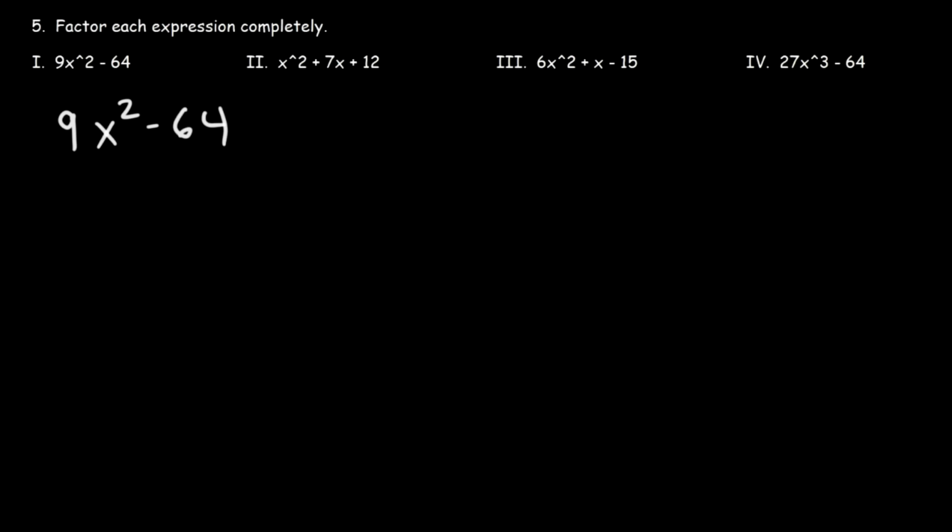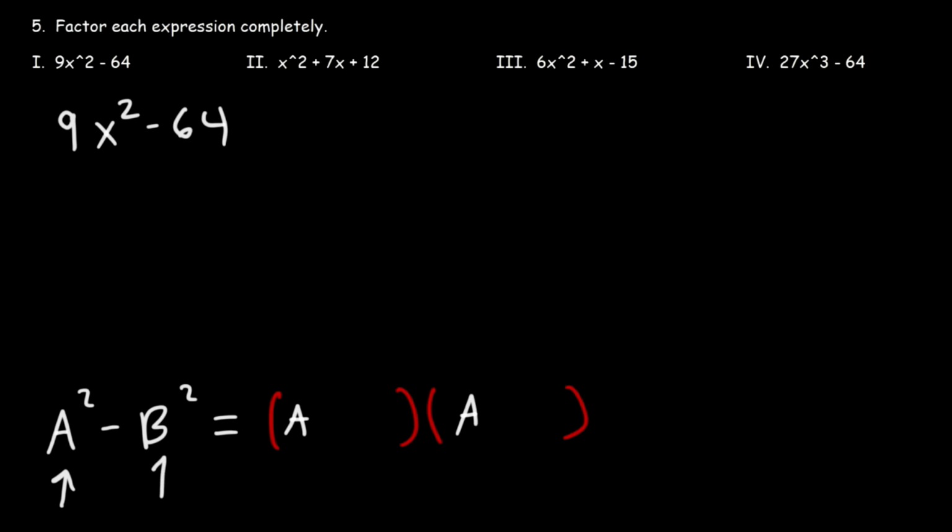Now this is a formula that can help you, and it's the difference of perfect squares. A squared minus b squared is going to be equal to, so what you do is you take the square root of a squared, which is a, and then take the square root of b squared, which is b, and then one of them will be a plus, the other will be a minus. So let's apply the same technique to this problem.